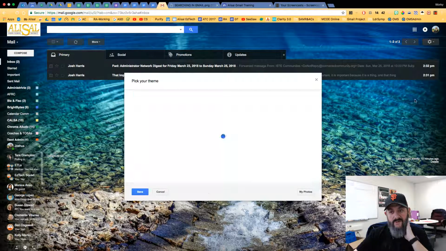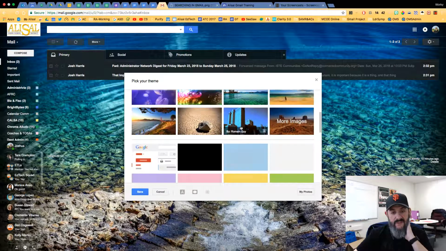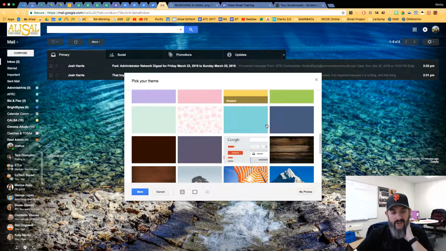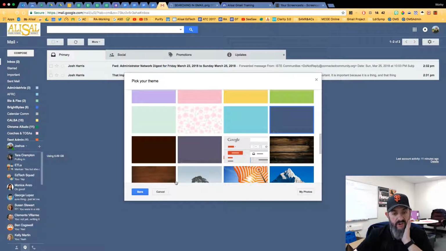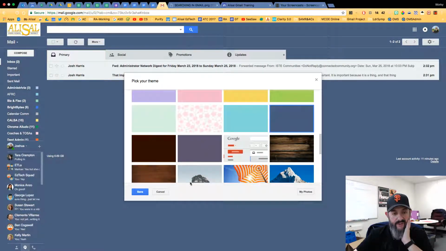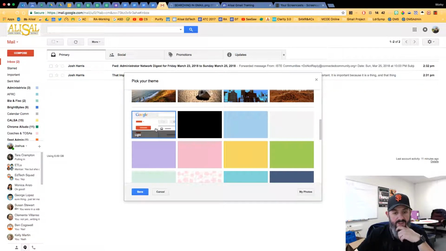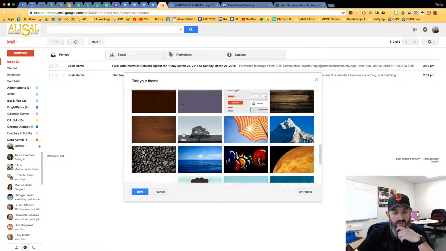Now, if you don't want photos, you can go back into themes. Below this, you have just color blocks or patterns. So maybe you want just this kind of single color. When you do that, though, you don't get your choice on the vignette or the text background. If you ever want to come back, the default theme is called light. You can always just come back to stock, so it's not really that hard.